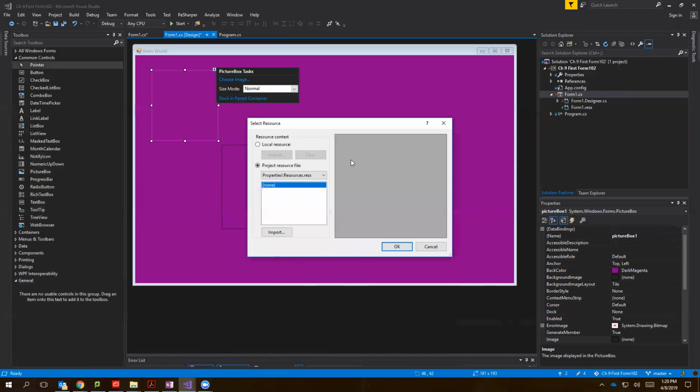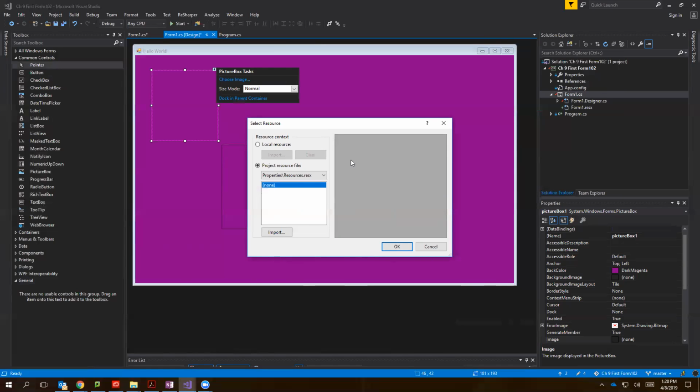Now, just like if you were creating a website, I don't want to use a local resource. I want this resource copied into my project. If I chose local resource and I said, it's on my C drive in my downloads folder and it's named this, and then I gave this application to someone else and they were trying to run it, they better have that image on their C drive with the same name if I want it to work right.